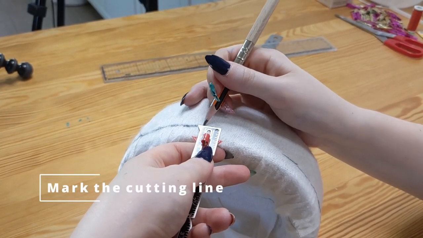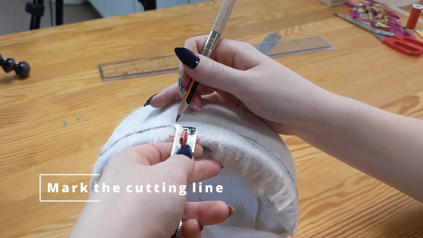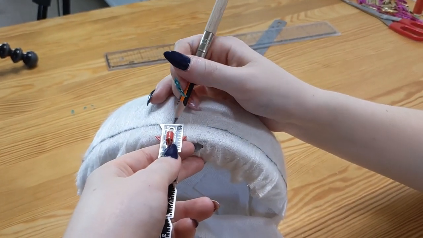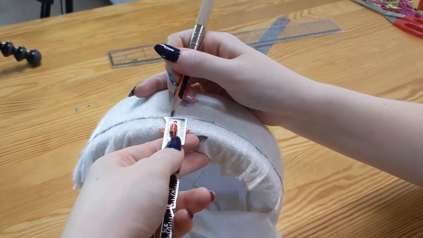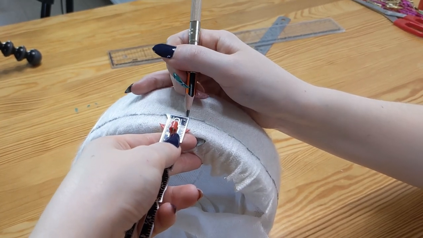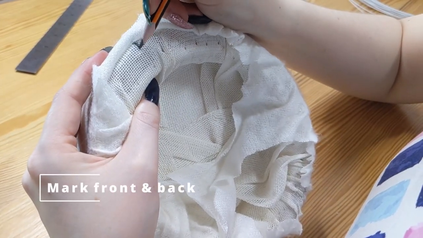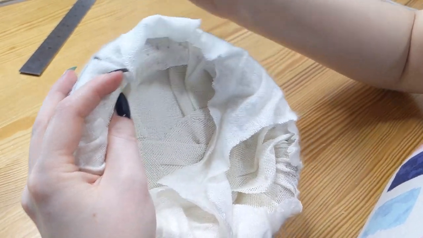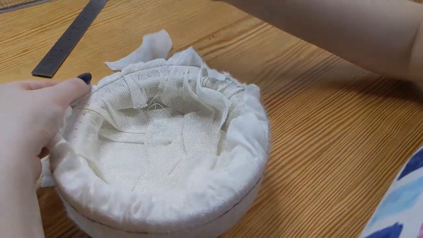Then I need to make sure that the base of my hat is nice and flat, so I'm going to mark a cutting line using a sewing gauge. Here I'm cutting off about one centimeter, but I could have chosen to not bother measuring and follow the base of the block. I'm also going to mark the front and back. This is super important so that later I know exactly how the finished hat should sit on my head.